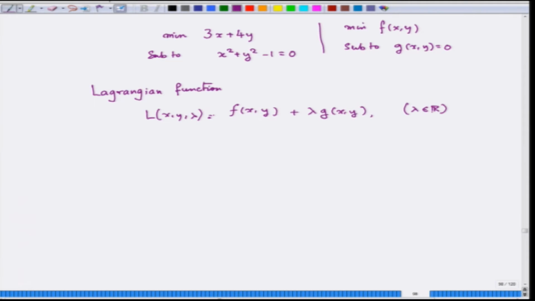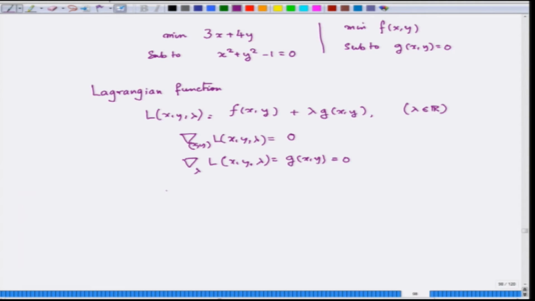So, now this L(x, y, lambda) is a function of three variables. What he says is that if x bar is a solution, then what should I do to find the solution? The first step would be to differentiate. So, it is L with respect to x, y, and then differentiate that Lagrangian function with respect to lambda, and that will only give you g(x, y), and that you equate to 0.